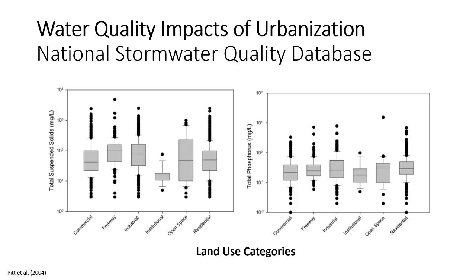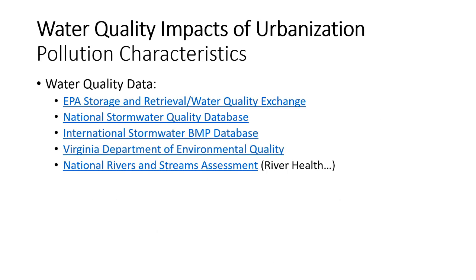analysis. So they've since updated it based on more data since the 2000s. But kind of an interesting spread here. Solids here, for example, it looks like freeway land use has the highest concentrations, and this is in a log scale here, so it's stretched a little bit. Remember that this is concentrations too. This isn't loads, so loads would look a little bit different than that. I've got some resources for you guys if you need information like that. The NSQD is linked up here, along with a couple of other places that have useful water quality data for your own research. And then the references to the presentation are at the end.